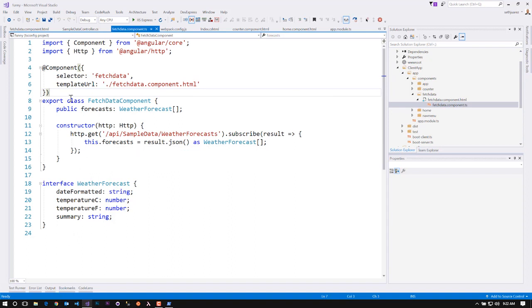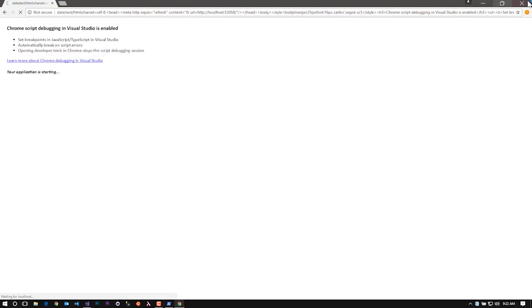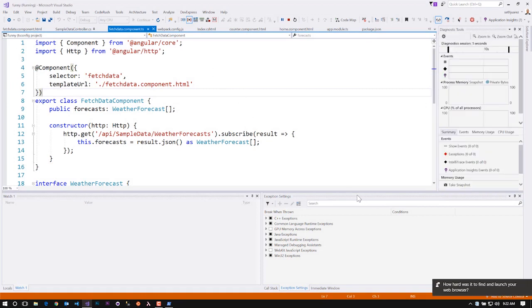So if you go in your browser to this fetch data screen. I see, so run it. Oh, let's not do it with debugging this time, just because it will be quicker. So let me make sure to stop it here. So if you can do a run without debugging from the build menu. Let's see here. So we're going to build. Or press Control F5. Oh, okay. Control F5.